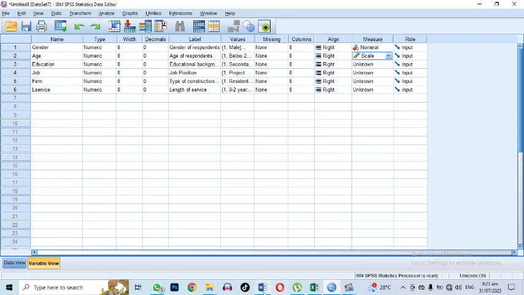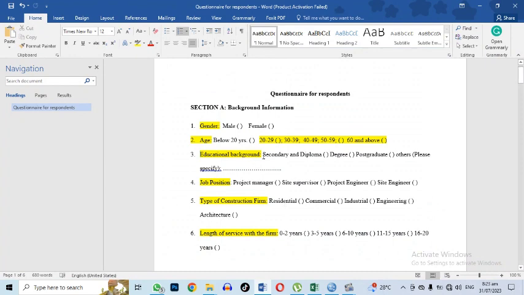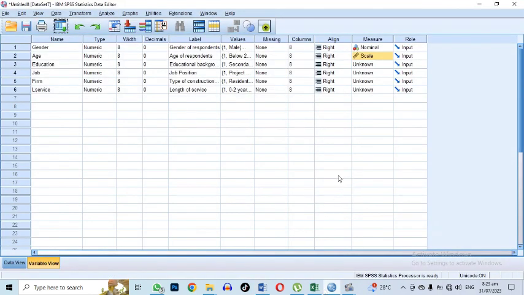So when we look at education, it is the same as a nominal set of values, because secondary and diploma are not quantitative, they are all text and it doesn't really affect any values over here. So with the educational background, they are also nominal because secondary and diploma are text and they are not quantitative in nature.